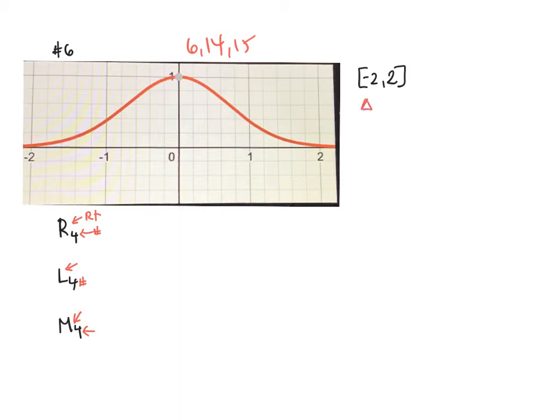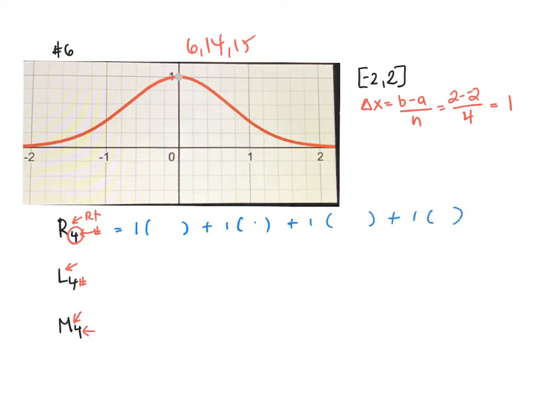So I need the width of each one of those, which we call delta x, and I take my endpoints, subtract them, and divide by the number of rectangles. So 2 minus a -2, we were asked for 4 rectangles, so that gives me the width is 1. And I'm going between -2 and 2 with the width is 1. So as I work on these, again, the width of each rectangle is 1, so therefore I can just add up the heights and multiply it by 1. Or I can find the heights for each one of those and multiply it by the width, which is 1.